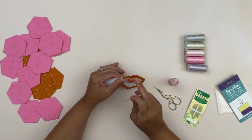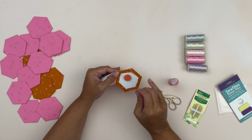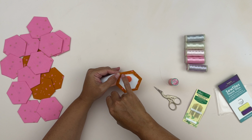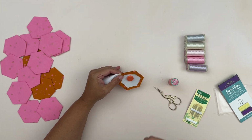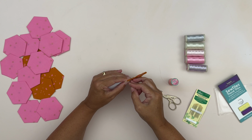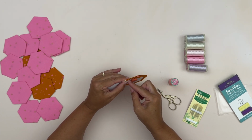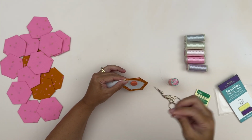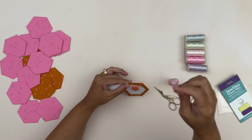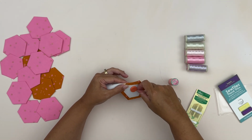We're just slowly sewing all the sides together, and when we need to skip across to another part, we're just coming in the back here and going through the fabric on the side that we glued it down on. So I'll just carry on now, and then I'll have 2 petals sewn to my center of my flower. Remembering whenever we start or finish, we're doing that loop, going through it twice and making that knot.